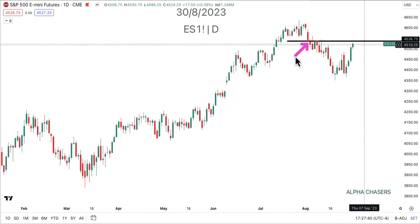But if you want to watch this level, why? What we did here was we broke the trend. Once we broke the trend, what happened? Then you started to form this little flag in here. Once you form that flag, you try to get through, broke, we get the doji, doji breaks, tries to rally, and then we just get that 3 black crow pattern, and that was pretty much the end of it.